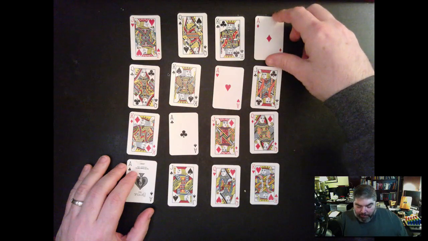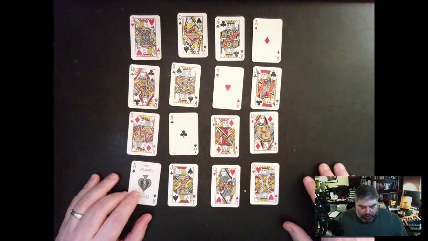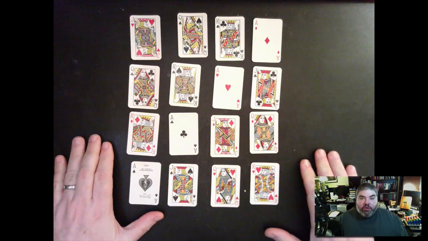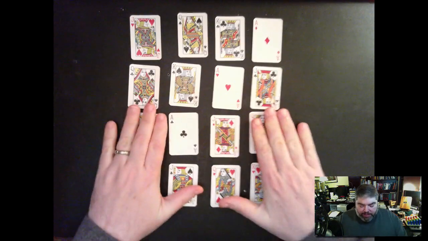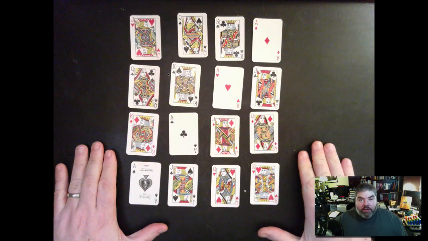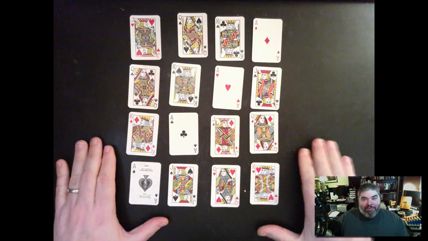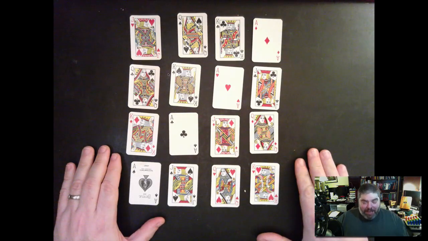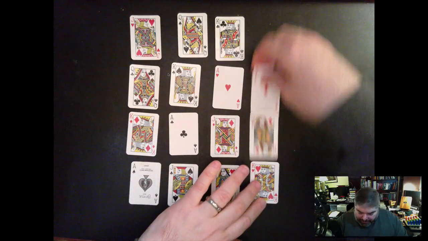So interesting puzzle here. But I ran into a problem with it once. I was showing it to a high school student at school, and he was uncomfortable due to personal reasons with dealing with cards. It looked like we were gambling, and it made me think, wow, I don't want anybody, when I'm dealing with my elementary school students, to think that I'm teaching their kids to gamble. So I needed another solution to this problem. So we sat down and we talked about it, and we came up with that.